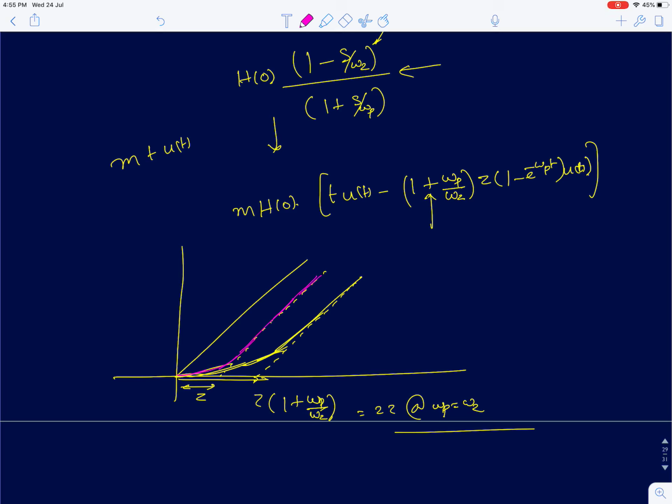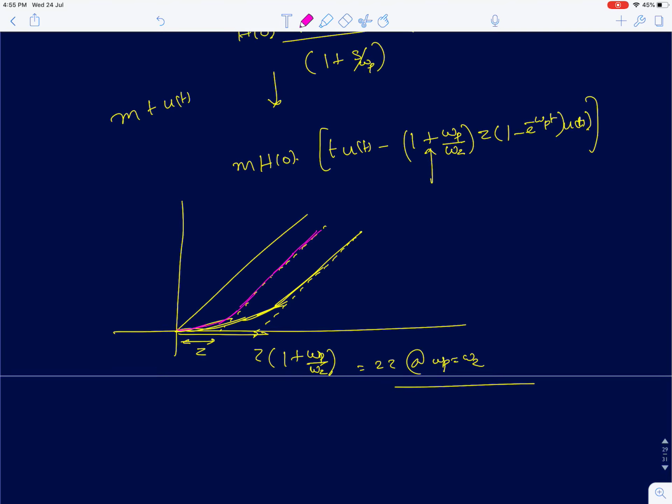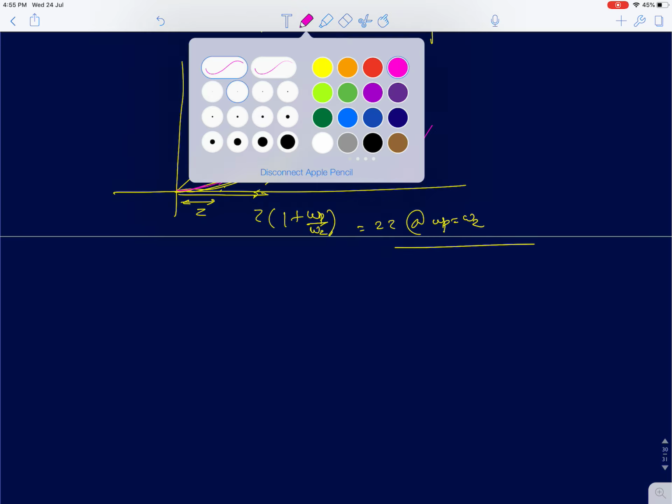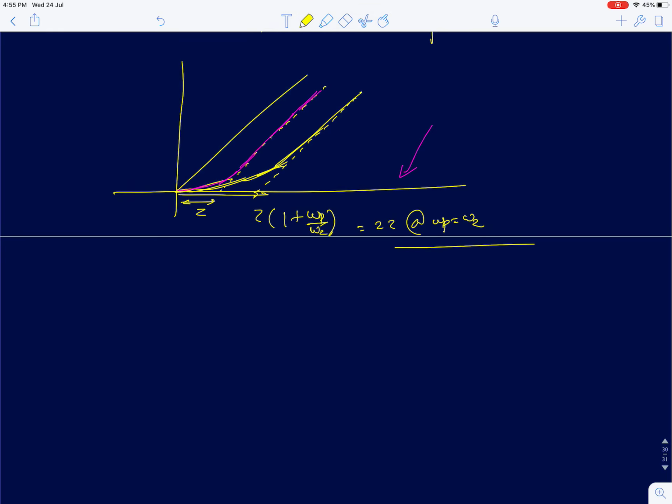A right of plane 0, in the steady state, can be seen as actually delaying the output further. Okay, so this is all about first order systems and ramp inputs to first order systems. I'm not even solving an example problem for this, because it's pretty obvious. A right of plane 0 is going to introduce extra delay, and this graph shows that extra delay is given by this function, and this is the steady state delay.